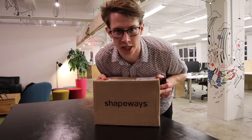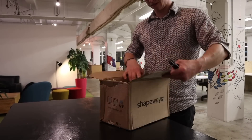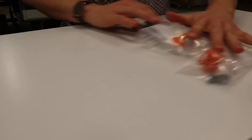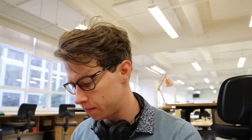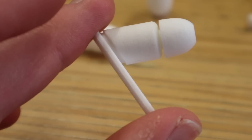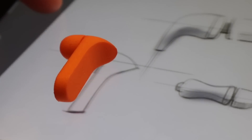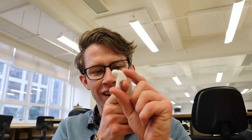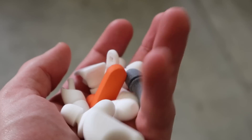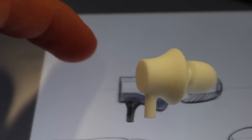Okay, it has finally come. This is the shipment from Shapeways — these are my 3D prints. Let's open. Here they are. They're amazing. So these are the little guys that came in the post and I'm really happy with them. It's really cool to be able to go from drawing to a physical prototype in your hands in such a short period of time. This adds a whole other layer to the iteration phase — having these little tactile appearance models to go along with your sketches so you can see size, how features react in 3D space, and how they feel.